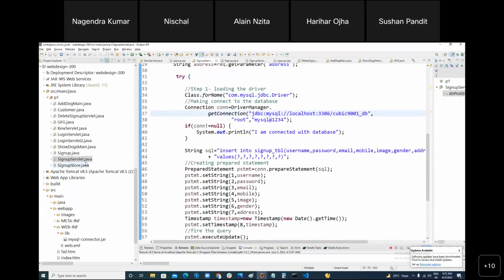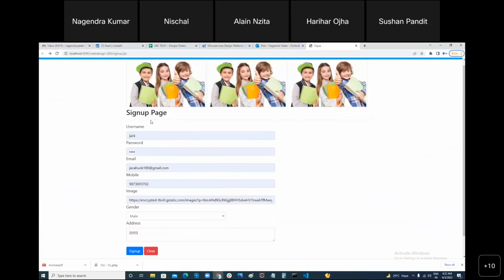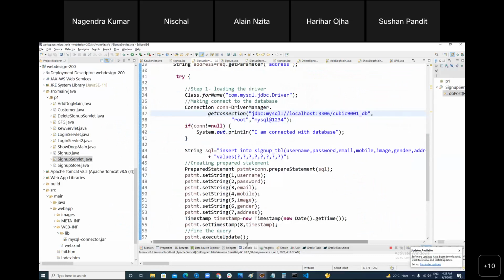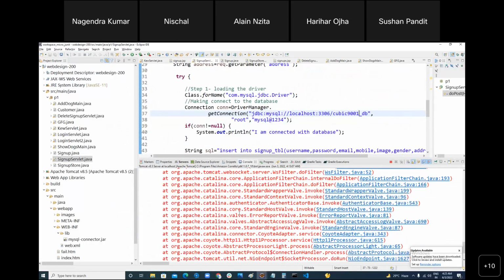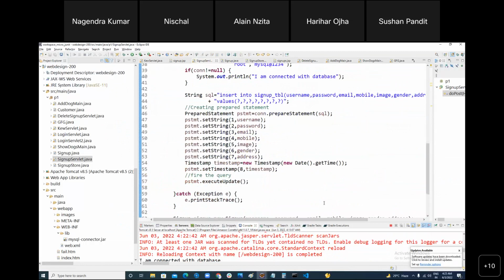Data is in the database as well. Let's try. Okay. So you click on it, and I see on the console, right? If no error is coming, you see the console? Yes. Date and time is not taken. There's something wrong with my code. We haven't given this data entry in sign up JSP, I think.